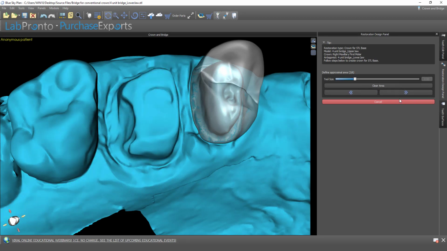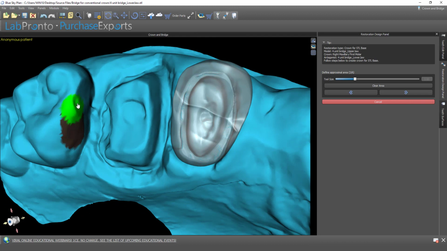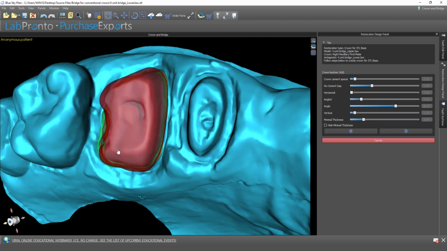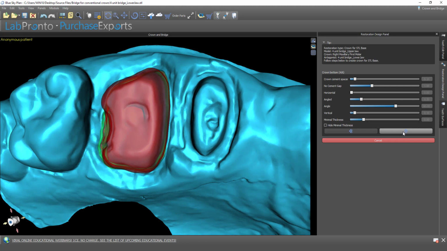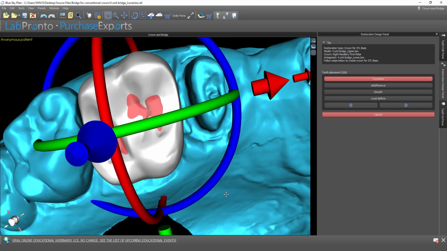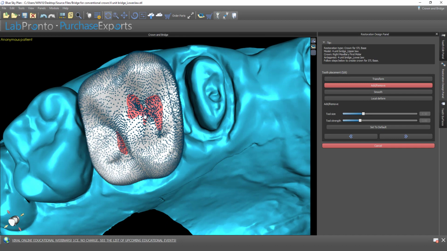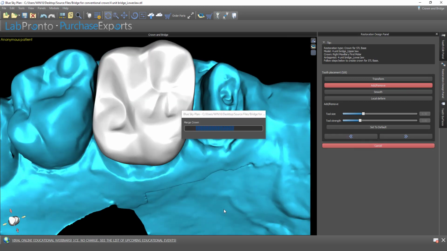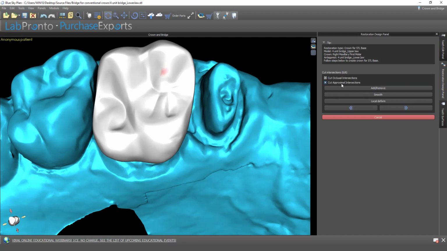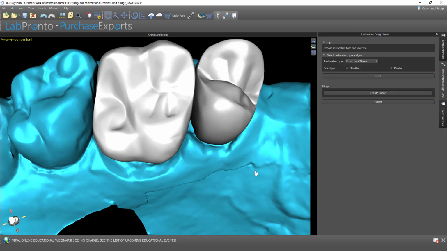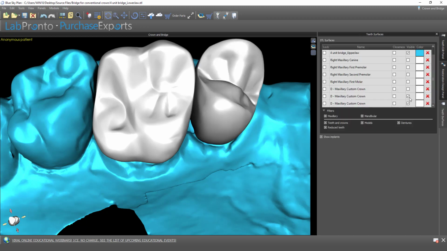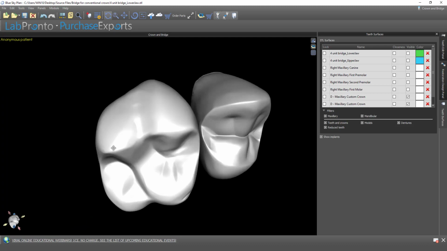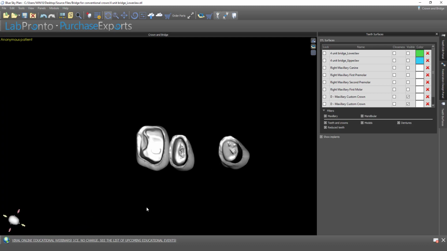Let's keep the path of insertion. A proximal area, we are going to mark the adjacent tooth. The crown bottom for now we'll keep with the default settings. Let's solve the minimal thickness just by adding some material here. Shift and left mouse button. Took care of that. Intersections are fine. And we could see now that we've generated our 3 crowns.